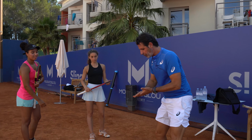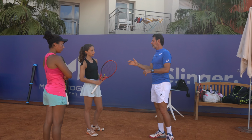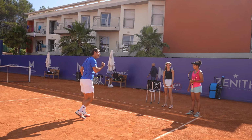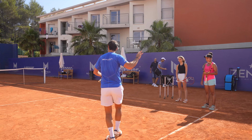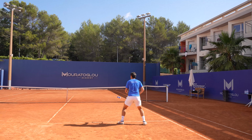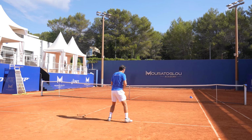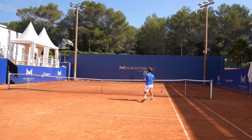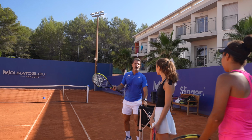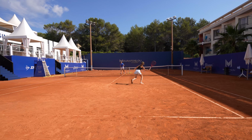Is it clear? So I propose you first work on the drill. You hit the ball, run, split step, sprint again, and you hit the volley. Okay? You hit down the line. We said down the line. Bam! You sprint. When I hit the second one, you stop. You're not literally here. You stop, and then it can go here or there, and then you stop, look, and then run, again as fast as you can, hit the volley, one step after, okay? What we just explained. The second shot can be forehand or backhand; the first one is only forehands for the moment. Très bien, très bien, très bien.